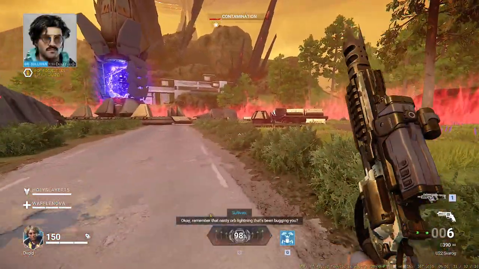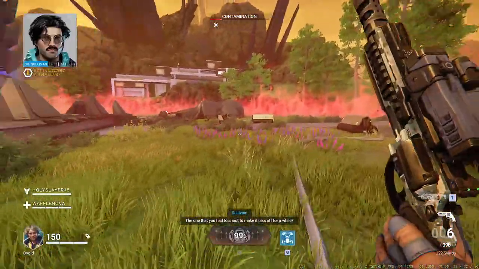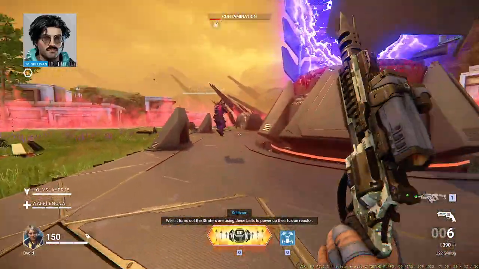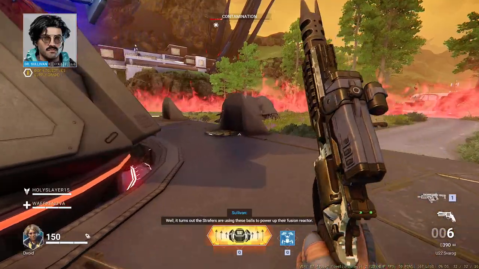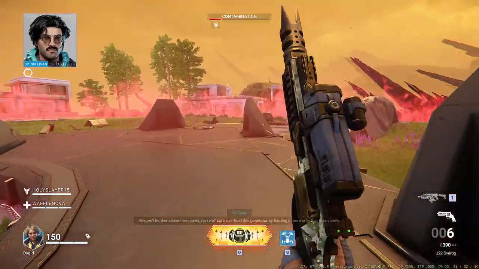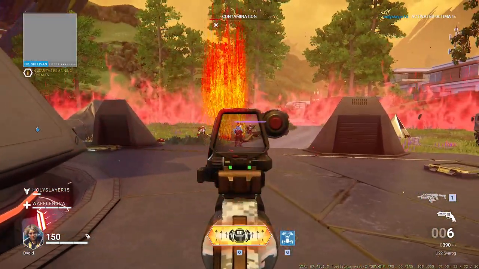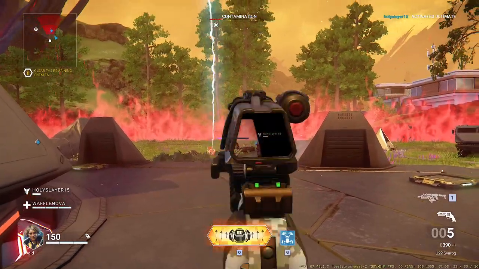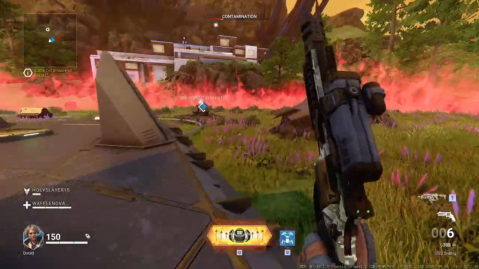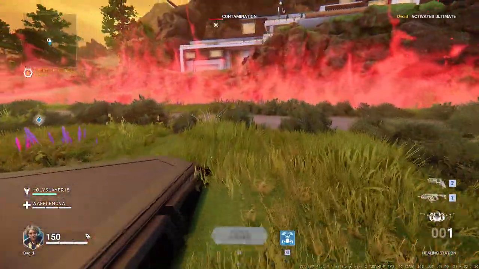Okay, remember that nasty orb lightning that's been... Right, we've got a fusion reactor. Let's hope we can do better than I have done so far. Nice, clean mission. And I've got my ultimate ability ready to use. Well, he cleared them away for us, no problem. Now I need to get rid of the spider drones. I'll place this here.